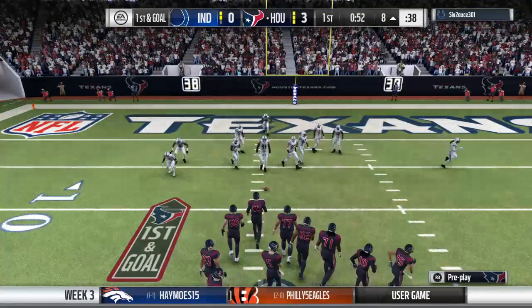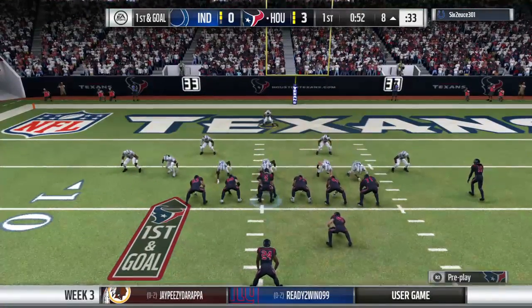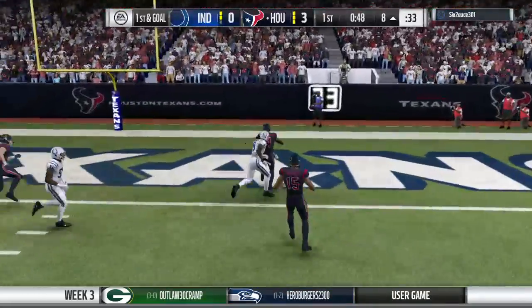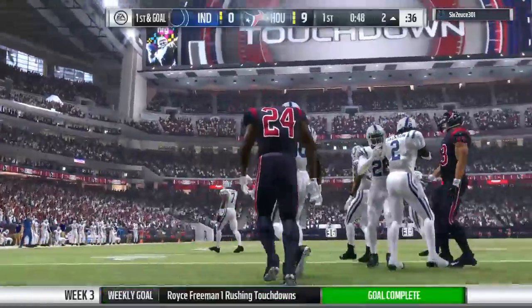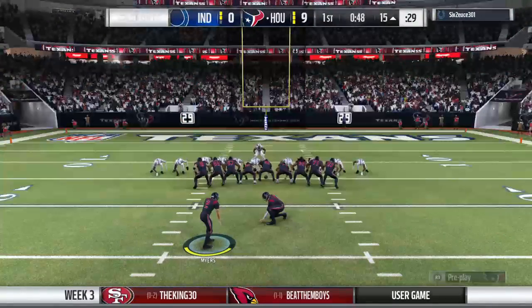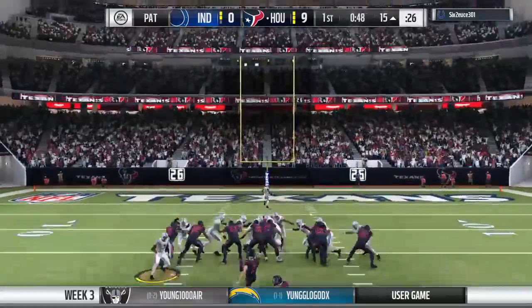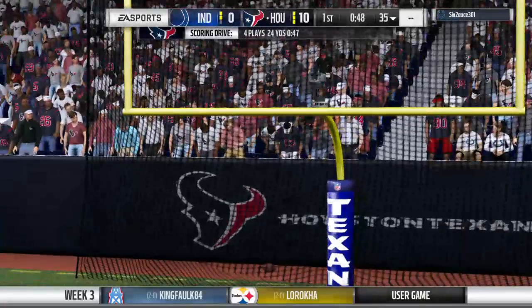Looks like the defense in press coverage here. 1st and goal from the 8. And to give this time to the tailback. And he fights his way into the end zone for a Texans touchdown. A great play there with his first career NFL touchdown. And the Texans will add on to their lead. Jason Myers now for the extra point. He's got it, and now it's a 10-0 lead here in the opening quarter.